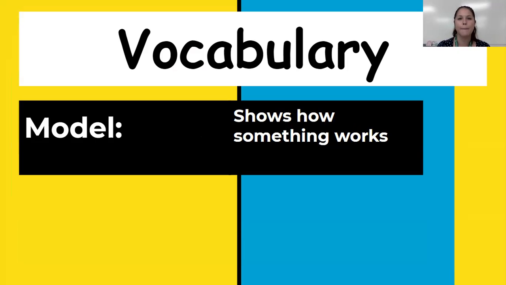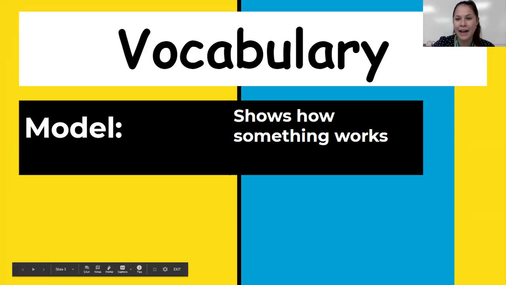Today, we're going to talk about a model, which is something that shows how something else works. We're going to talk about this model and how it can show us how sunlight affects temperature or how hot or cold something is. I'm pretty sure you probably already know a little bit about how sunlight affects temperature. I want you to think, when there's sun, does that make it hot or cold?